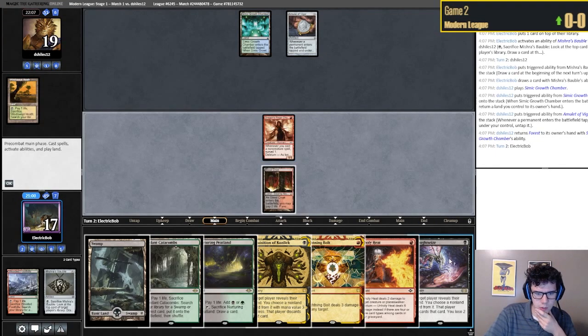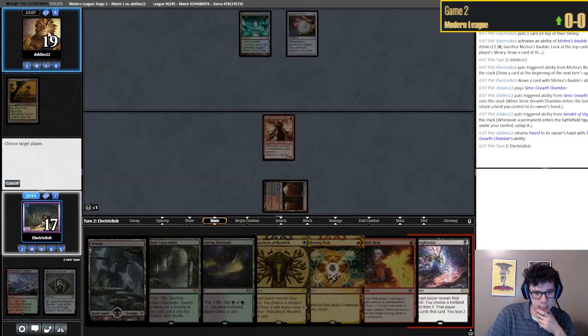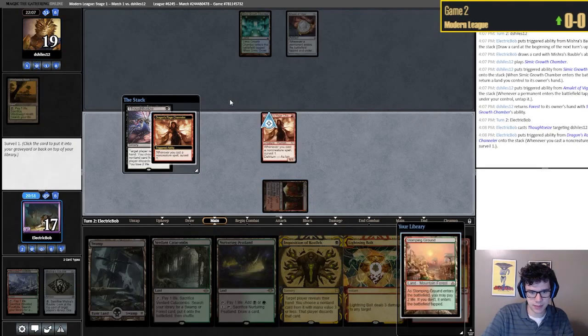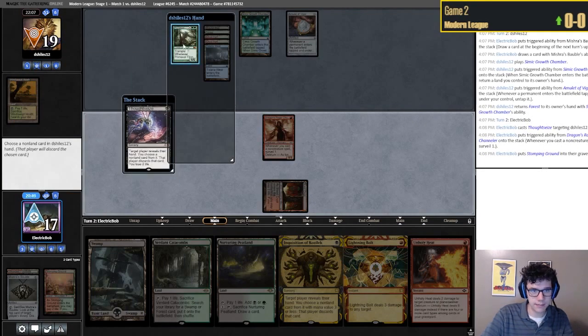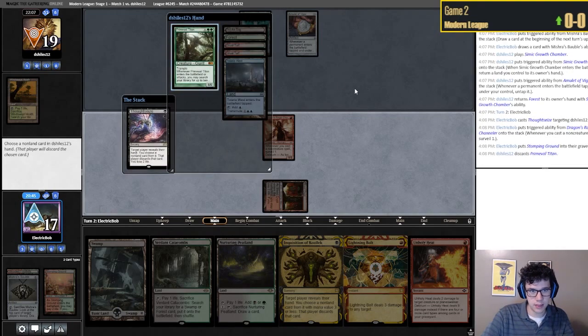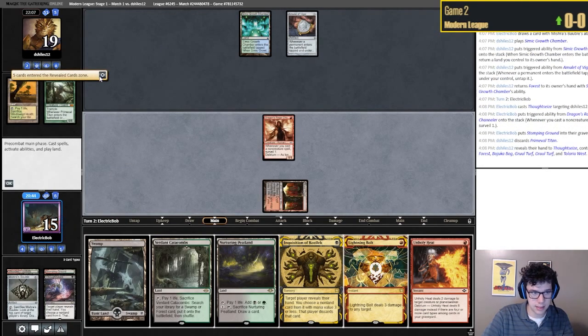I could just go Thoughtseize here to guarantee that we get something, and if we have something else that we really need to take, we can Inquisition them, so I kind of like this play. Stomping Ground, we definitely don't need a land. Okay, yes, so we get rewarded here. If we would have Inquisitioned, it would have been a little bit awkward, but that is fine with us.